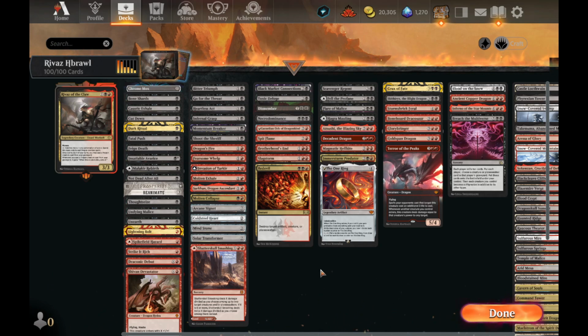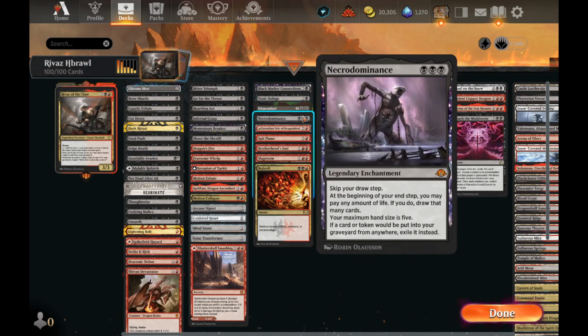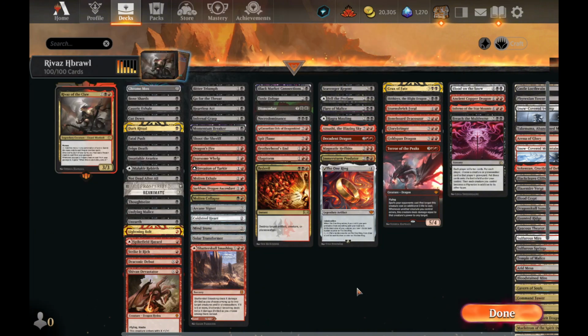It's also a pretty aggressive format, so in order to be successful, it is very important to always keep interaction. These things happen. One of the advantages of being in Rakdos is we have access to Necrodominance and Black Market Connections to give us extra card draw. So we're going to see how we do with Rivaz of the Claw.